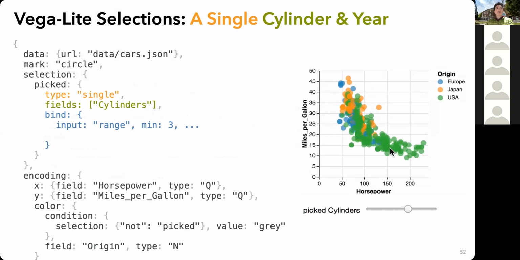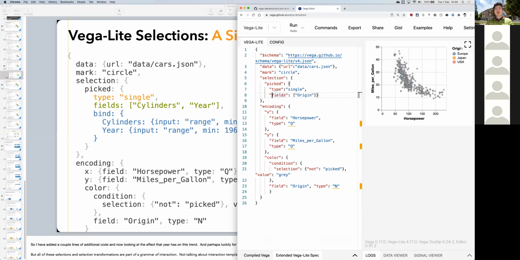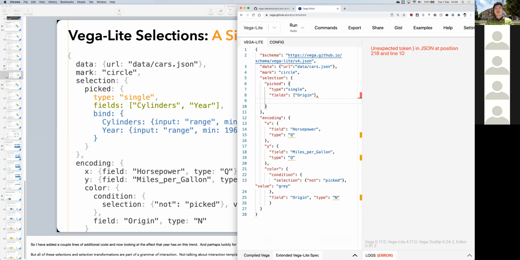I'm going to just do this quickly so we can have a look. We'll probably just do cylinders so we can see the years of cylinders. So I'm going to go back to our editor, still under our picked. We set the type, we set the fields. Now we're going to create one which allows you to select, and this is a bind.